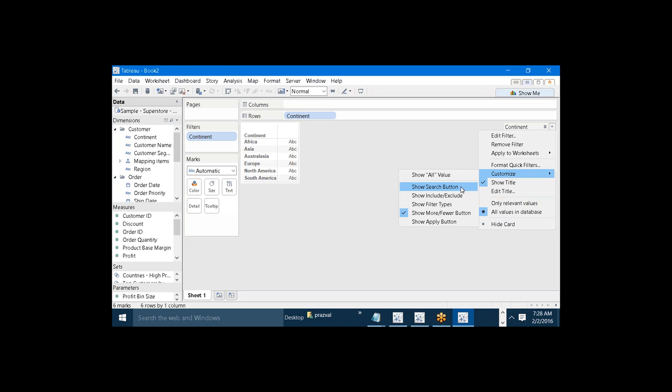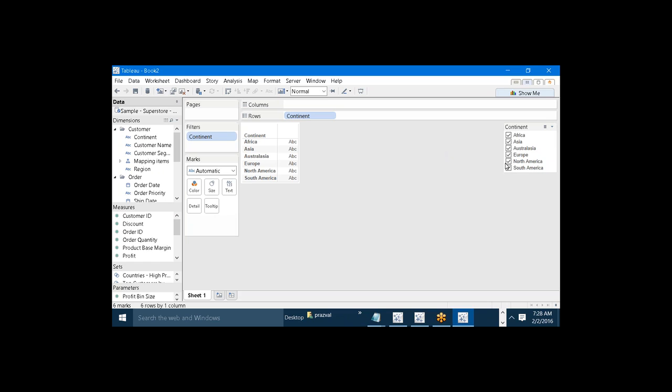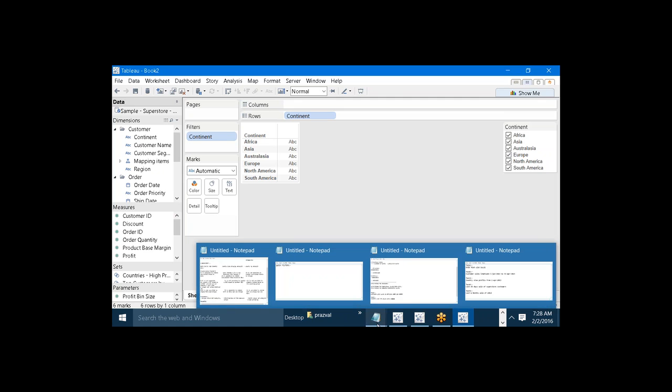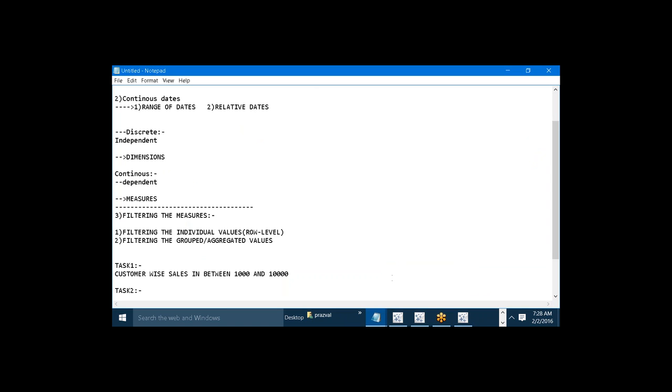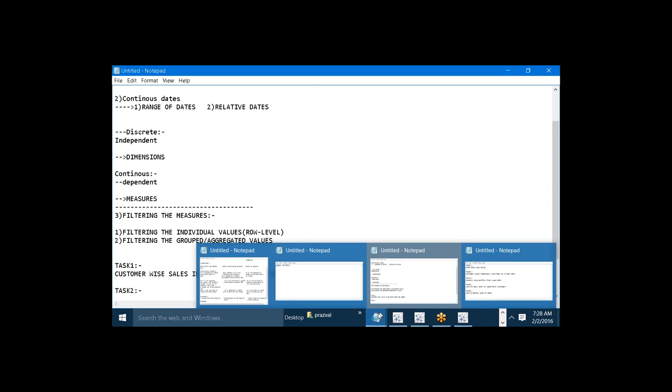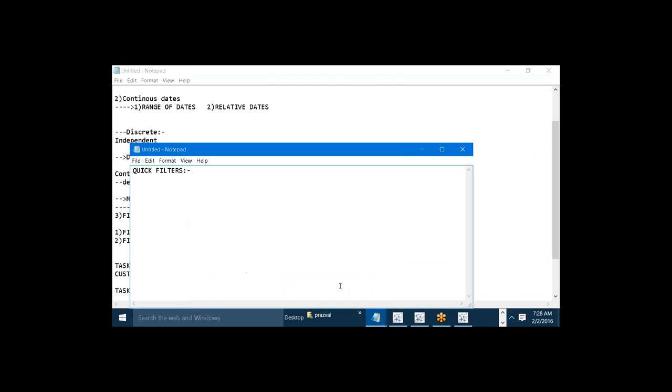Okay, so it's all about the quick filters, guys. The advantage of quick filters is we can add some dynamic selection on our dashboards and use that output for the end client. Okay, it's all about the quick filter. So one final thing, filter sharing options. We have seen the different types of filters, right? Even we can share these filters, guys. Next is filter sharing options.